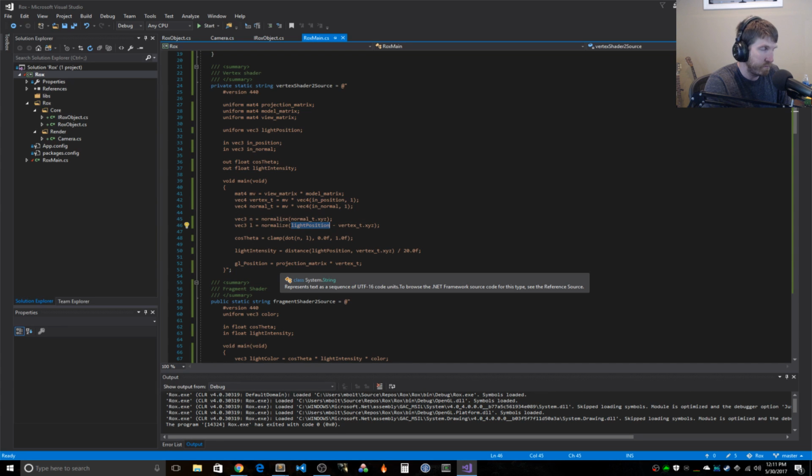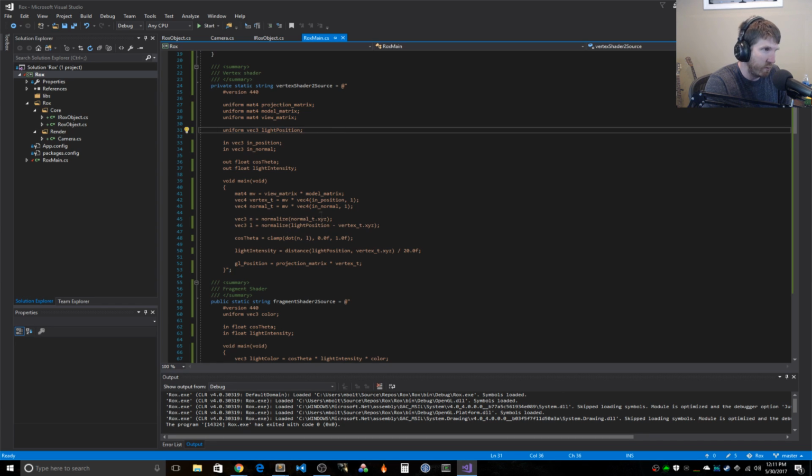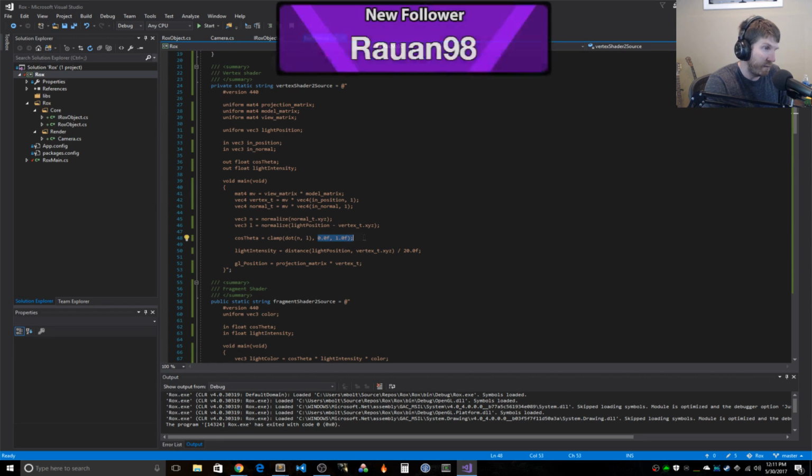Then we get our light position. The light position doesn't actually have to be translated because we're already assuming that the thing we pass in for the light position is already in world space. We subtract, this is our direction, this is the light direction, and then we find our dot product, and because this value can become negative depending on the normal, we have to clamp it from 0 to 1.